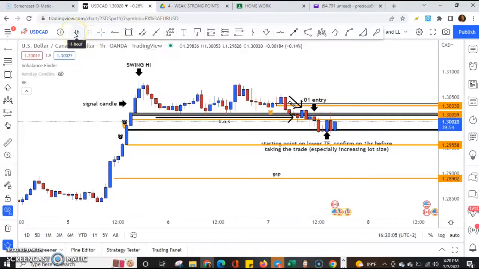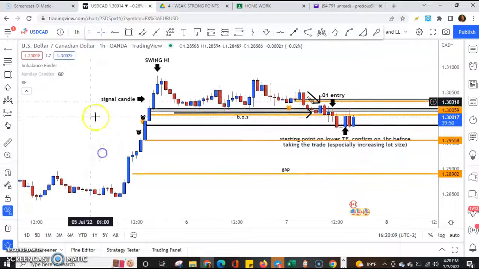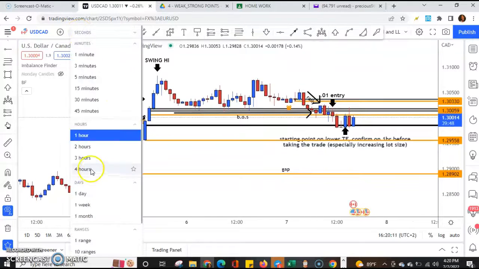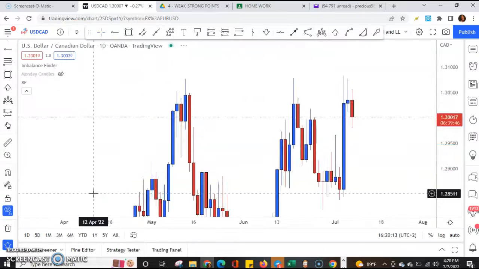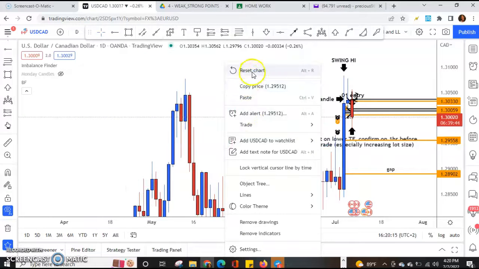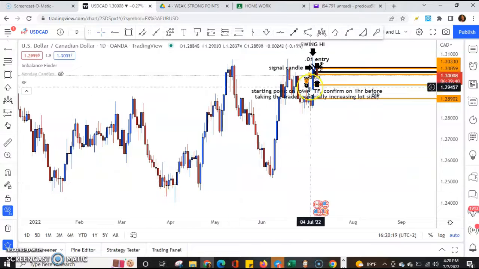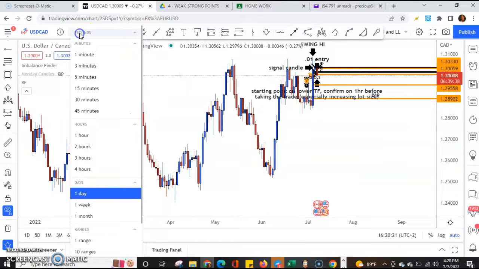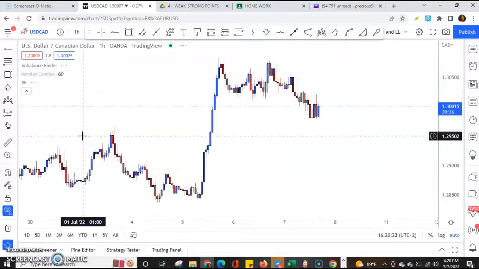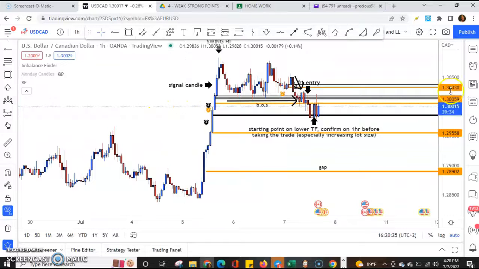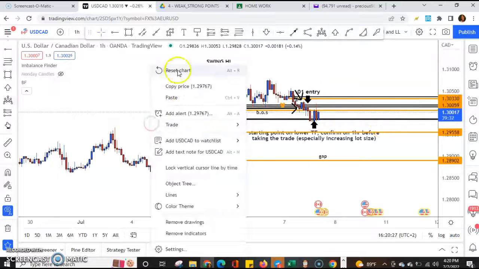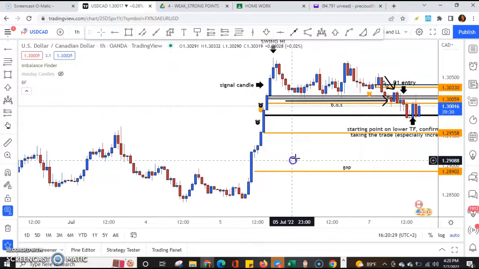When I first opened the chart, I noticed that we had a bullish momentum recently from this pair. I also started on the higher time frame to do my top-down analysis and had noticed that this market had been kind of moving upward, so I kept that in mind as well. But one thing I noticed when I went back to the 1 hour is that we had a swing high and the market had not made any newer highs.